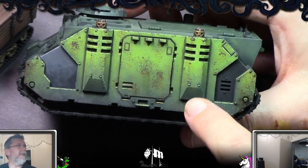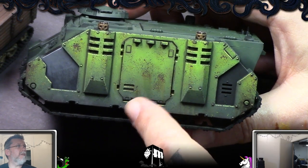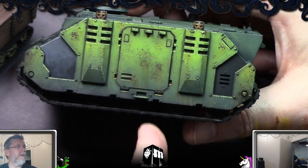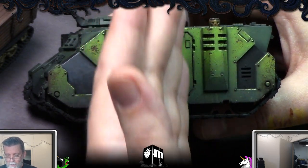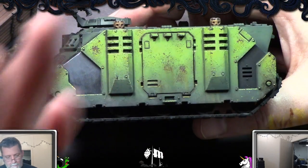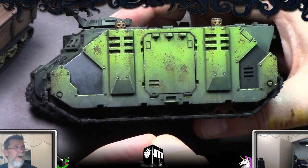We did the streaking with oil paints on this one, and with acrylics on this one and this one. So you can see virtually no difference overall in how they look, just a difference in their application and the need for paying a lot of attention as you do the acrylics for placement and transparency, all of that is locked in as you do it. So you've got to pre-prep your acrylic paints to thin them down on the palette to the right level, because you're not going to thin them out once they're on the model.